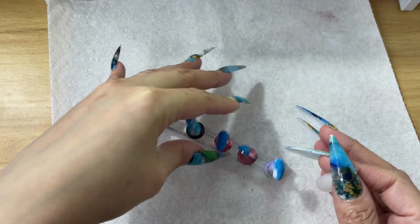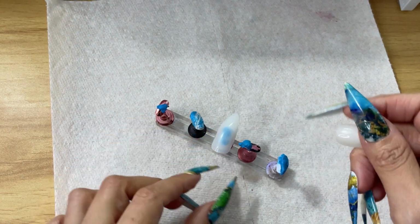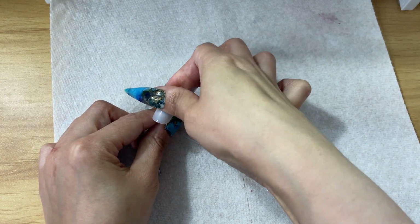So I'm gonna take another stand. I just got new stands too. I'm using them. This one, you can probably see a difference. This is older. One of my older stands.